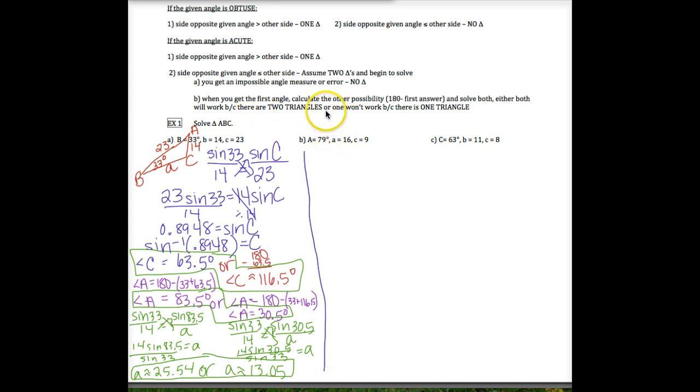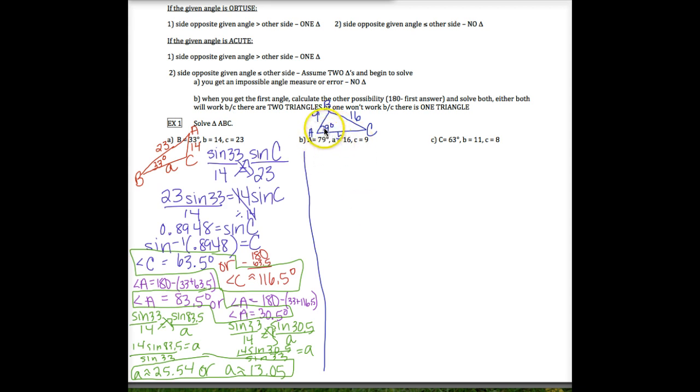Again, draw yourself a picture. Here A is 79 degrees, so almost 80 degrees. So I'm going to label this A, make this 79 degrees. Side A is across from it at 16. Then it says side C is 9. Again, it's not going to always be drawn to scale, but this one looks smaller, so I'm going to choose that one to be my side C, which means this is angle C, which means this is angle B, and this is side B.